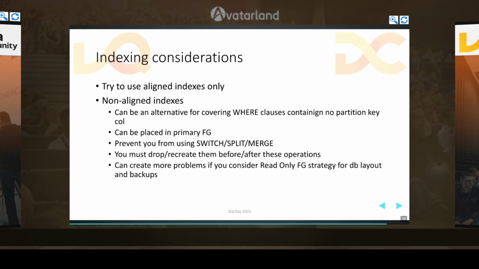If you have, let's say, 10 years of data in a read-only partitioning strategy, where the DB layout and backups are all set up, it will be challenging to create such indexes. So we have to be really careful in that case.